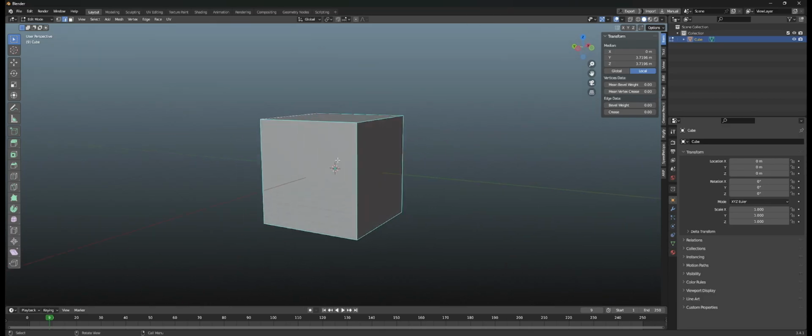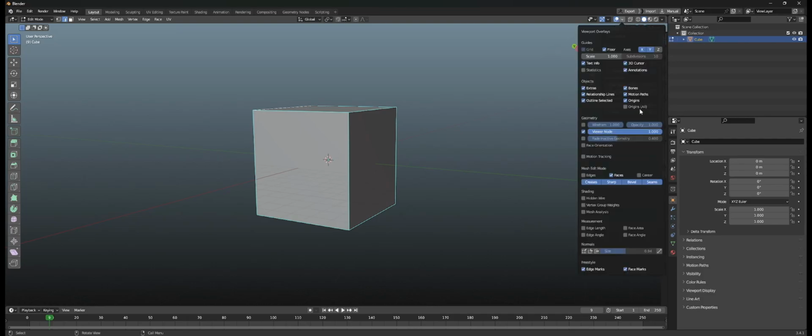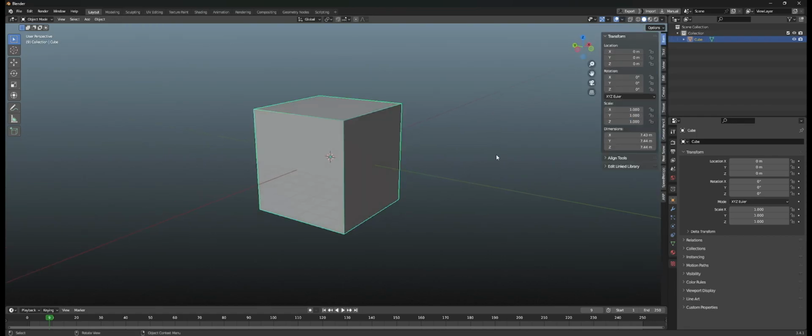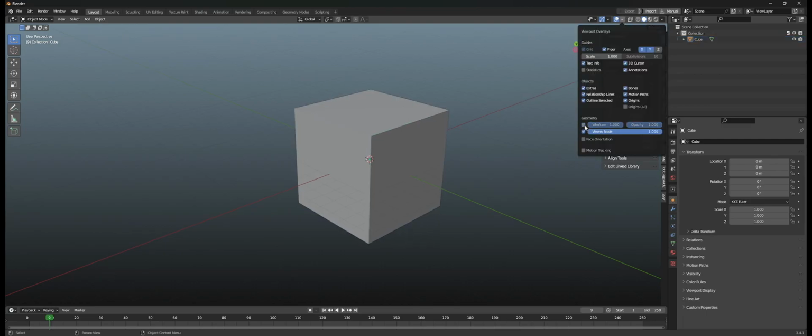All right. So this little object that looks like a circular candy cane is actually called your 3D cursor. And if you don't want to see that, you can go into your viewport and turn that off and on. As well as any lights or anything like that, you can turn off by hitting extras. If you don't want to see your lights or cameras in the scene, or your bones, you can hit that. And if you actually want to see your wireframe, you just hit this. And if I go out of this, you can now see that I can see my wireframe in the viewport. So if I turn that off, you can see what it does.